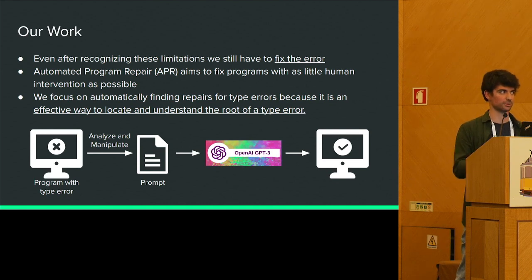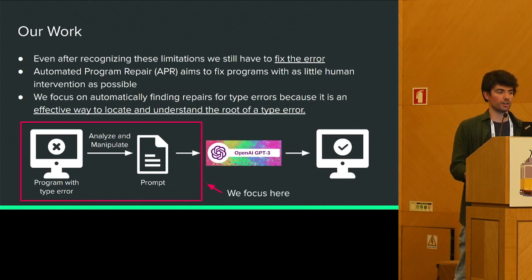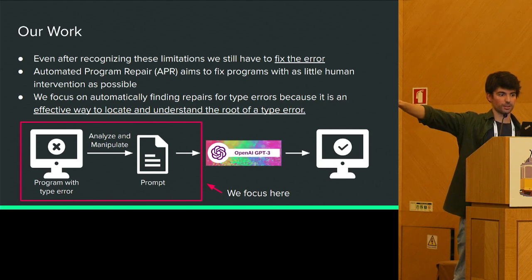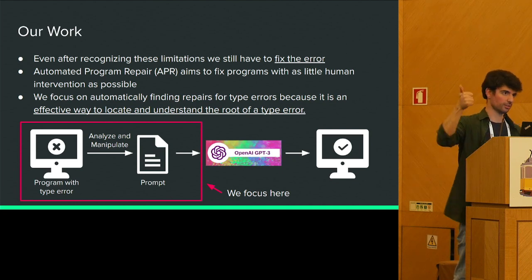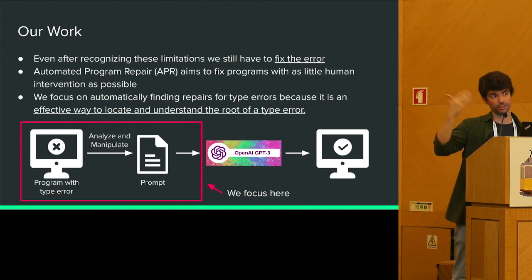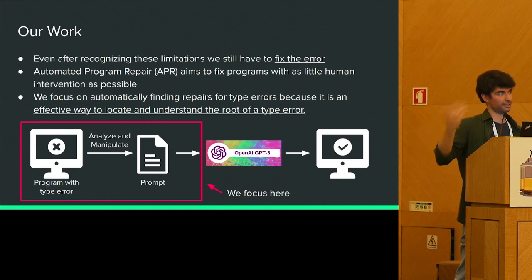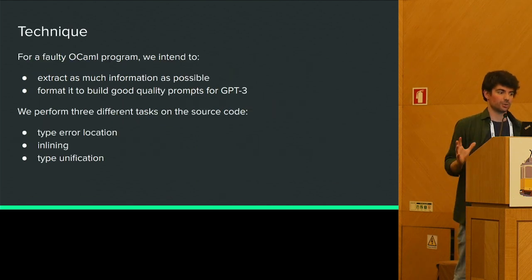We shall see how we also work on this. Just to make it clear, this is where we focus, that highlighted part in red. The main idea is that good quality prompts provide good quality generations. Therefore, efforts should be placed on building the best possible prompts. Models are not magic. We need to actually make some effort into giving them good inputs so they can give us good outputs, good results.